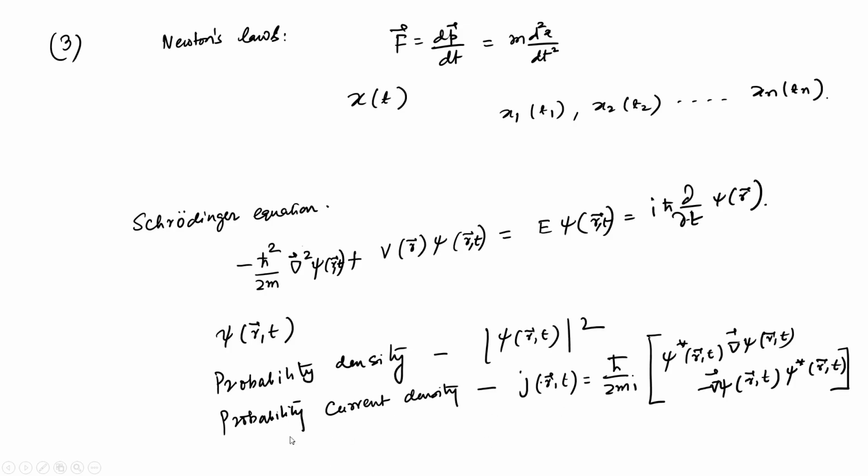This tells you that the probability current density would vanish if psi is completely real in a certain situation, which it does as you solve the particle barrier penetration problem. If the wave function is completely real, there is no current associated with it, and it is called an evanescent wave instead of a propagating wave.